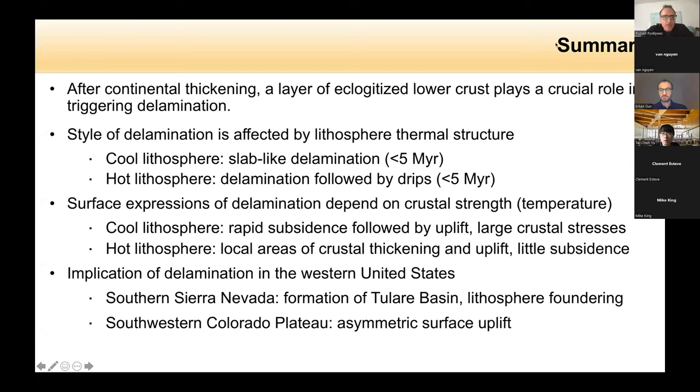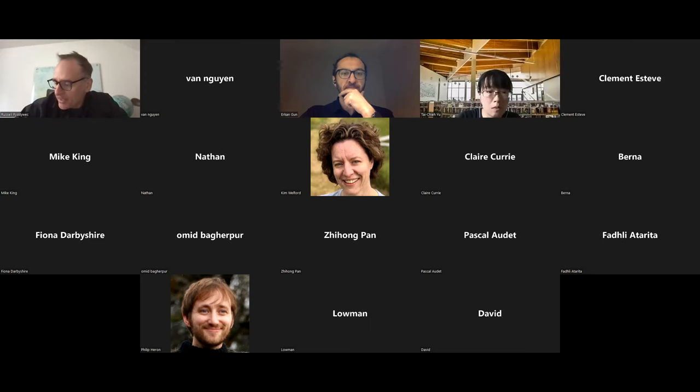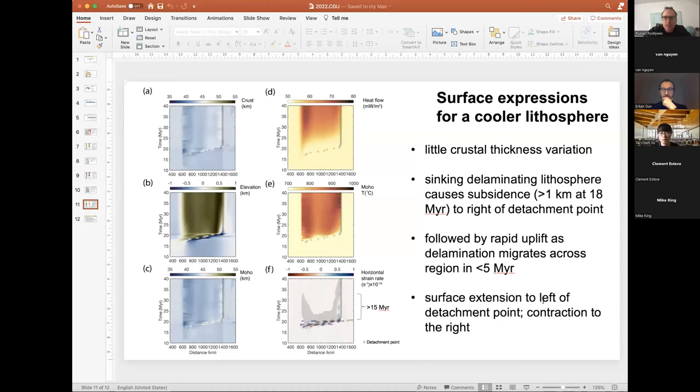I know there's a lot you could do with the models. I was just curious, have you played around much with the width of your horizontal delamination layer? You had quite a wide layer of it. So I'd be interested, for example, if you bring it much smaller, does it change the results much? Does the process become inefficient when you bring down the width of that zone, or change appreciably what it looks like?